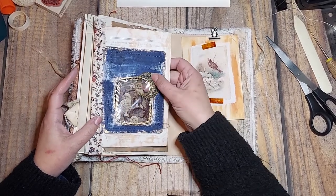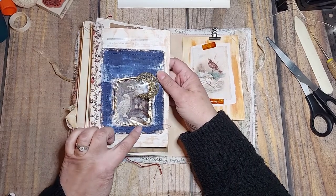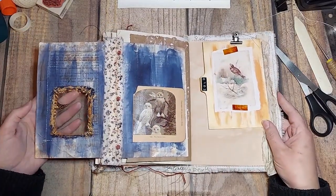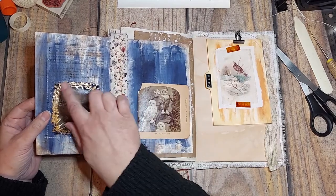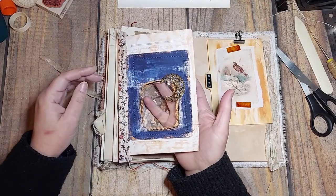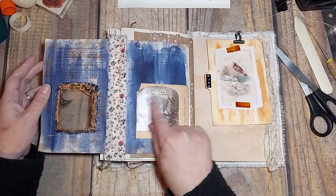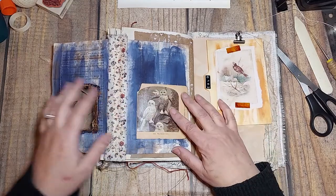I added this metal filigree piece here, added some of the gilding wax around the edges. I sewed that on, and I hope you can see that, yeah, on this side. Did some painting and the wax on this side too, just to make it look a little better. You can see the threads where I stitched on the filigree piece. And I just really love how it frames the owls there. And this is the other side of that viewfinder thing, and it says 1870 is the copyright of this.